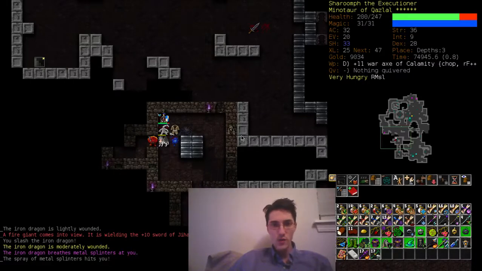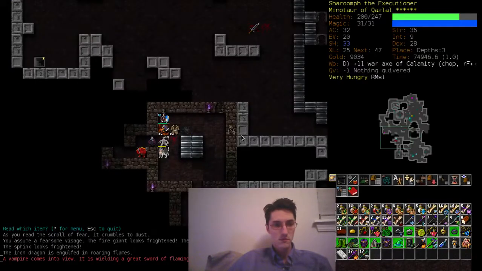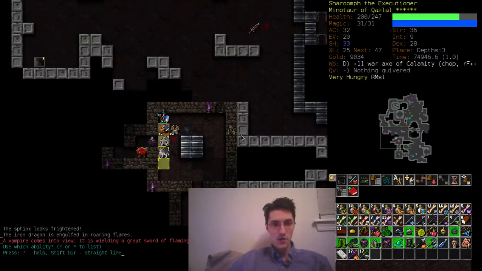Why don't we try reading the Scroll of Fear? Because it's kind of wasting space in our inventory if we don't. The Sphinx looks frightened. The Iron Dragon... Oh, it did work! Okay, well. I'll take it. Let's breathe fire, which I always forget to do.